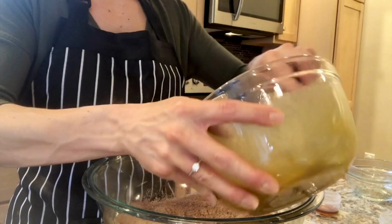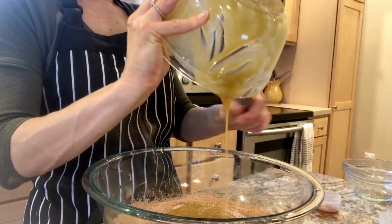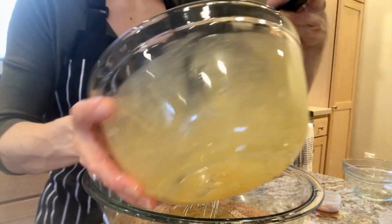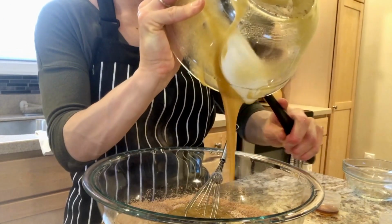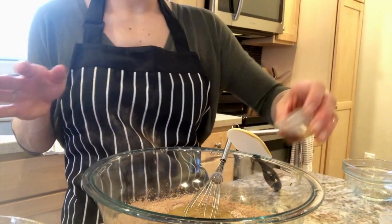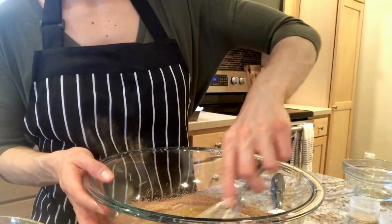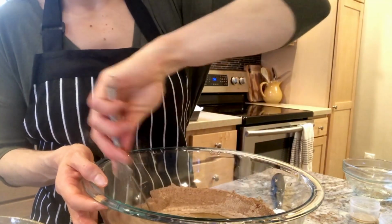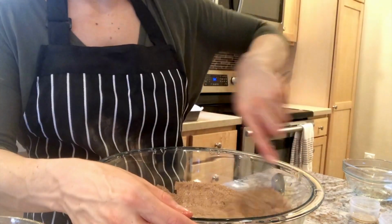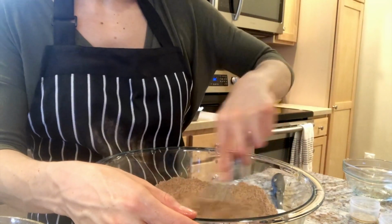Fold this into the dry ingredients. Make sure we incorporate everything. Add in the vanilla extract, which technically you're supposed to add to the wet before you add it to the dry, but I'm sure that if you do this, it's not going to make any sort of difference because it's going to get incorporated pretty well.